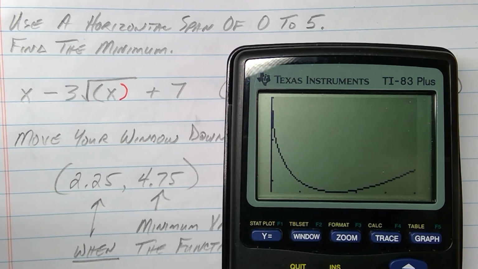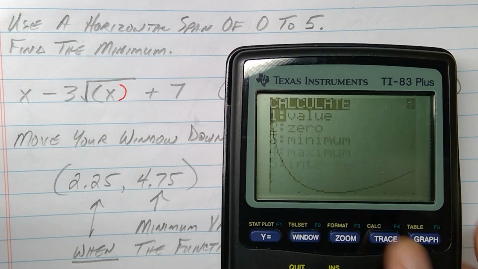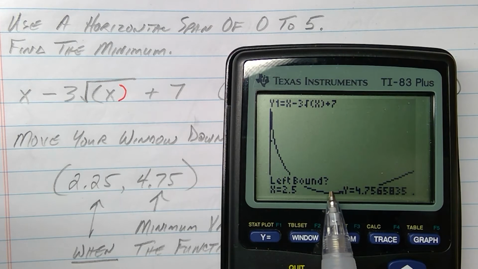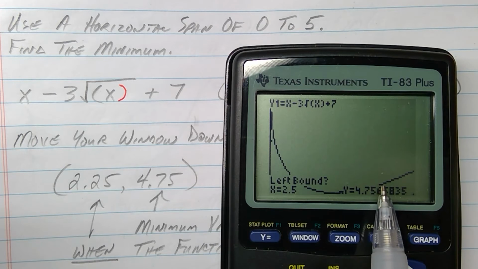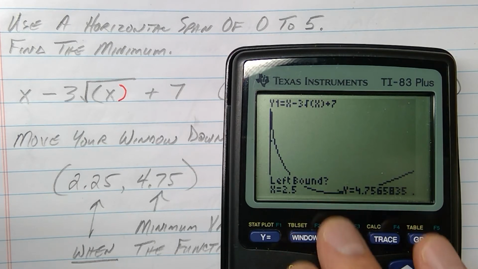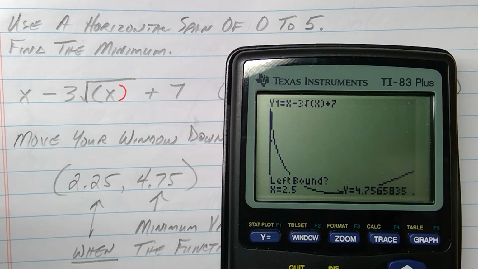Okay, I want to find the minimum. All right, the minimum is right here. I'm going to run into that problem again where if I calculate the minimum, my words are kind of in the way. There's nothing stopping you from just going ahead and proceeding. You just move this cursor way over here, until you're sure that you're left of the valley, the minimum, and then you move your cursor way over here to the right until you're sure that you're to the right of the valley. It'd be nicer if we set the window and drop the Y down a bit, but you don't have to. We can just go ahead and proceed.